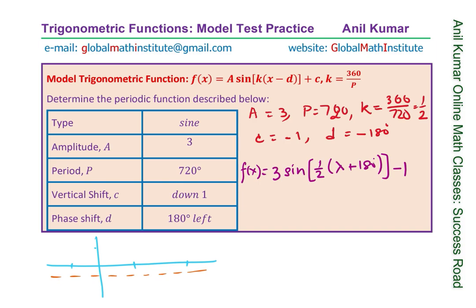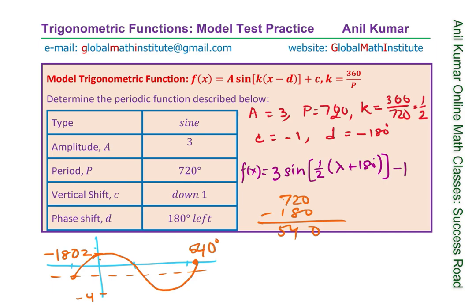So from minus 1, 3 means plus 2, and then minus 4, right? So this will be minus 4 for us. And the sine wave will go up from here to the maximum, right? And then go through this and to the minimum, and then go up like here, and this whole period will be from minus 180 to add 720 to it, right? So 720 minus 180, you get the idea, right? So when you do this, you get 540 degrees, correct? So it'll go from 720 to 540 degrees as shown here.